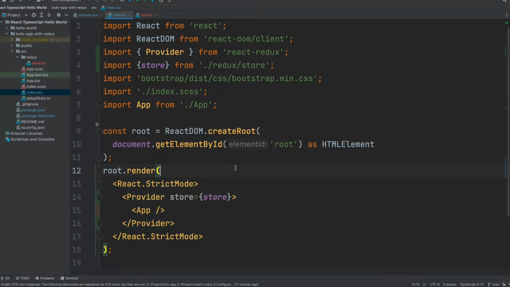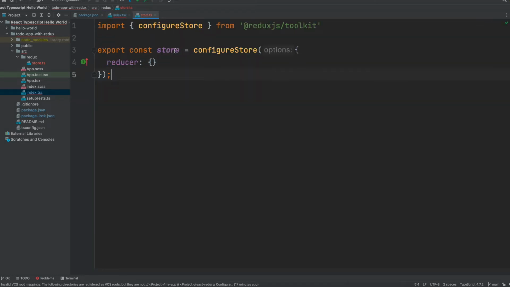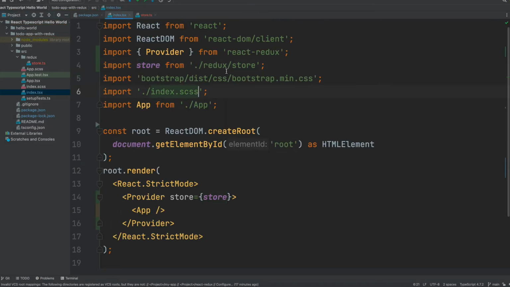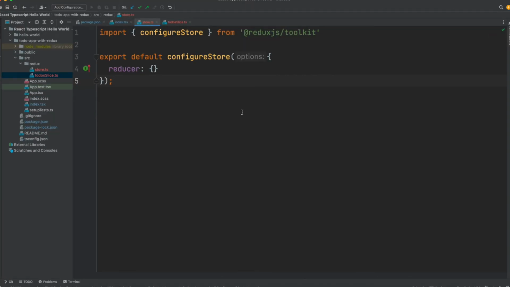So that's all you need to do for your application. But usually it's better to have a default value for your store. So I prefer to do default, and it will return the default value for our application. So we don't have any error here.